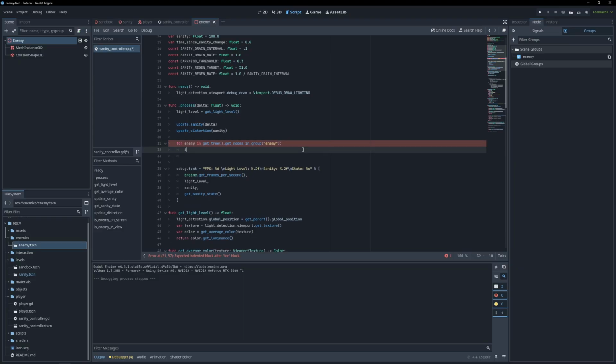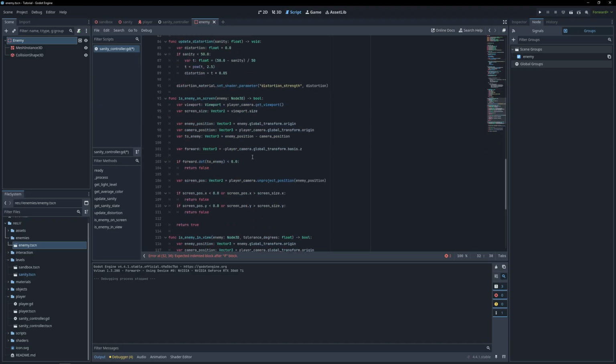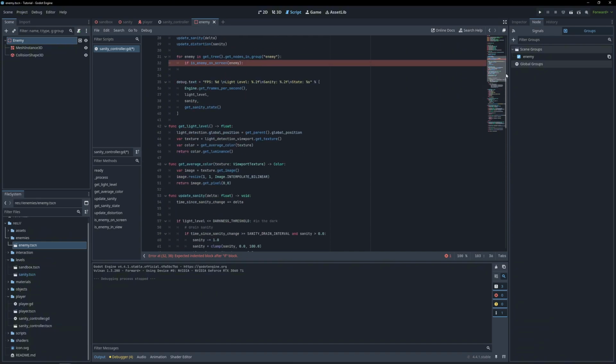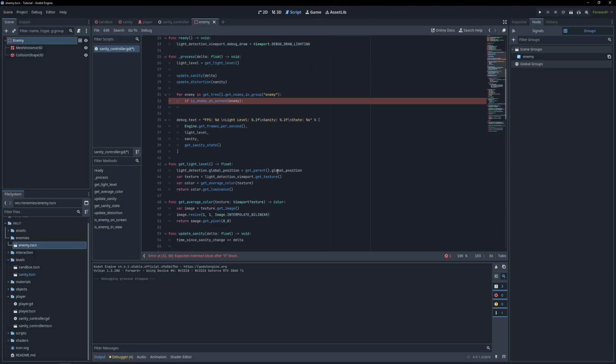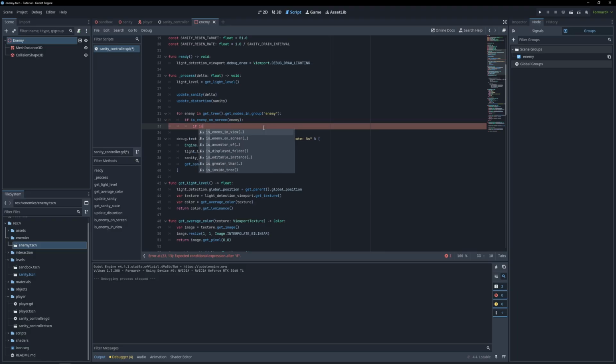So the first thing we want to check is whether the enemy is on screen. And remember, this is the first method we wrote, where we only care if they're on screen at all. So for my game, we're not actually going to do anything for this. But if you wanted to do a light distortion or maybe some kind of panic on the player, this is where you would call that method. And of course, if the enemy is not on the screen, we don't even want to bother checking if they're in view because they're clearly not in view. So we're just going to check the next if statement.